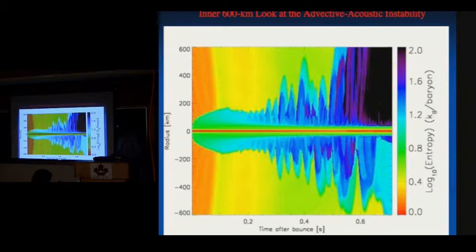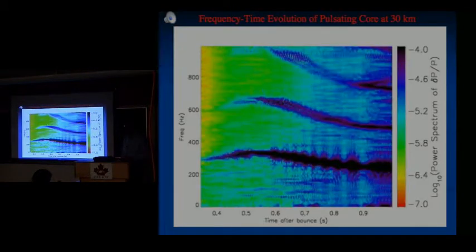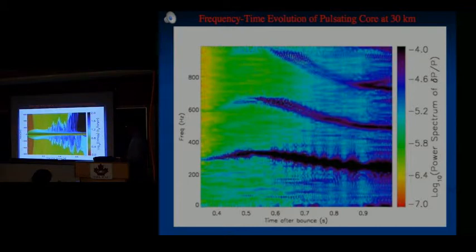Yes? So do you know what the reason is for that time delay between the large amplitudes and then the oscillation of the star? This time delay seems to be connected with the perturbation spectrum in the initial state. It's hard to say, because this one was the shortest we ever had. Most of them were about a second or 0.8 seconds. And so it just takes a long time.